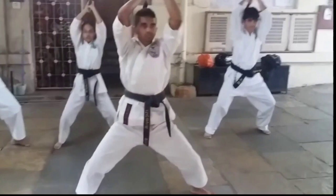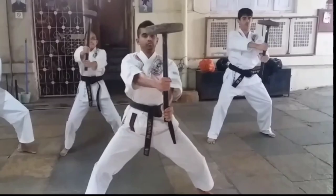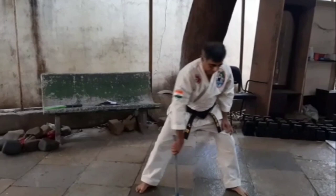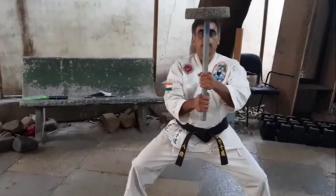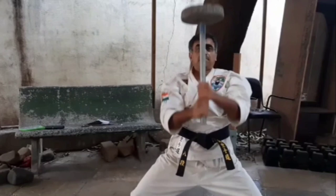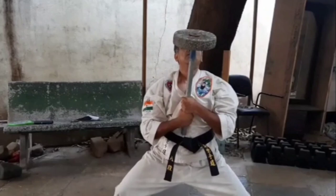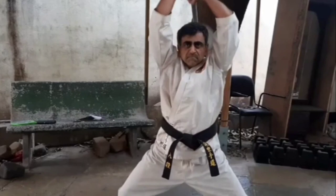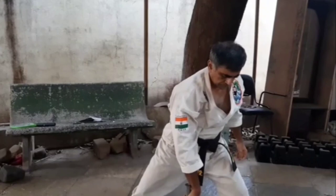The chi ishi is taken from the center, right side, and left side, focusing on and improving all core strength while also strengthening the back muscles. Finally, Sensei Salil demonstrates chi ishi exercises. Notice the breathing — great importance is given to breath. The stance is a perfect sumo stance, kiba dachi or shiko dachi depending on your style, with the back kept straight and the core aligned. Going back strengthens the back muscles; coming forward strengthens the core; and during the thrust, the chi ishi is almost squeezed to increase grip strength.